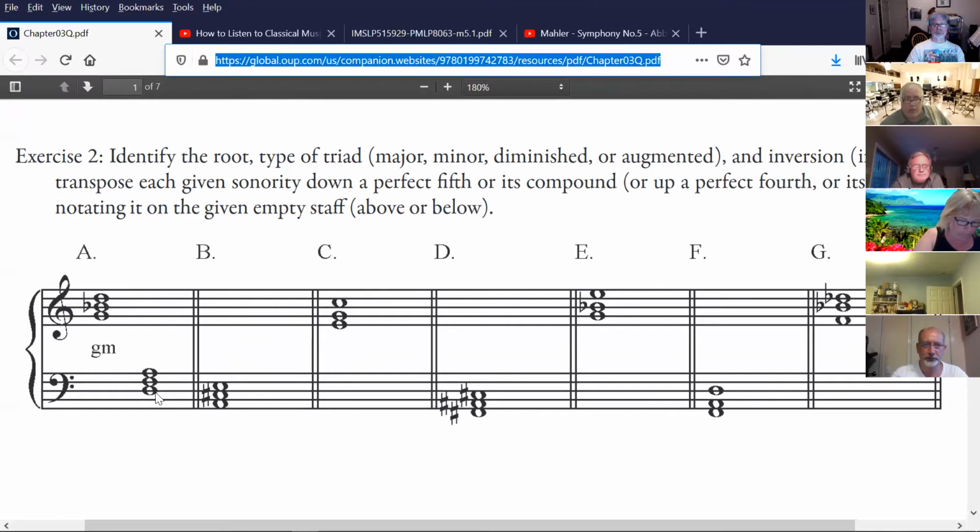D. You've got to name the chord, and then they want you to do another chord a fourth up from it. But if that's the case, then they want a C chord out of this one. No, they've already given you this one as G minor.